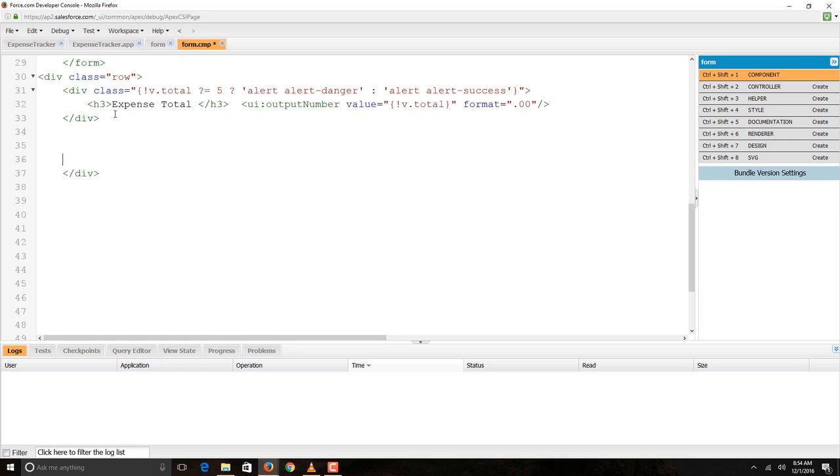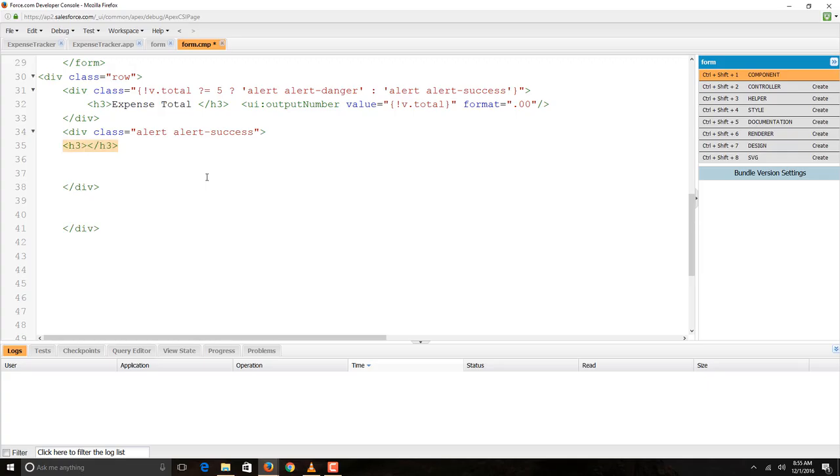Now if someone is adding more than one expense, we can also show how many expenses have been added. So let's create one more div here, class equals to alert-success. Now these classes all come from Bootstrap, so there is nothing to understand in these classes. They are from the Bootstrap library file which we have referenced, or we can add our own classes later.